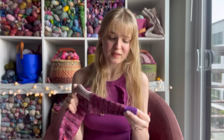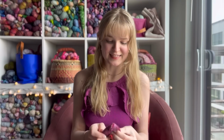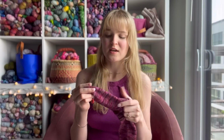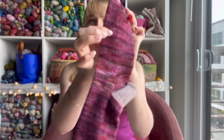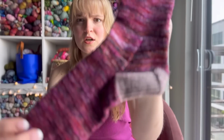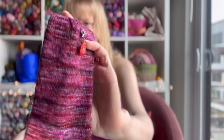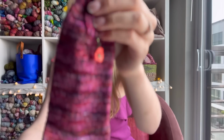This is, for those of you that don't know, my very first sock project that I cast on, I want to say about a month and a half ago. However, it did not take me nearly that long to knit. I think I've developed second sock syndrome because I haven't cast on the second one yet, and this one I cast off several weeks ago at least. I think last podcast episode I was about right here. So I've knit quite a ways since last podcast, but it probably took me a few hours, to be honest.